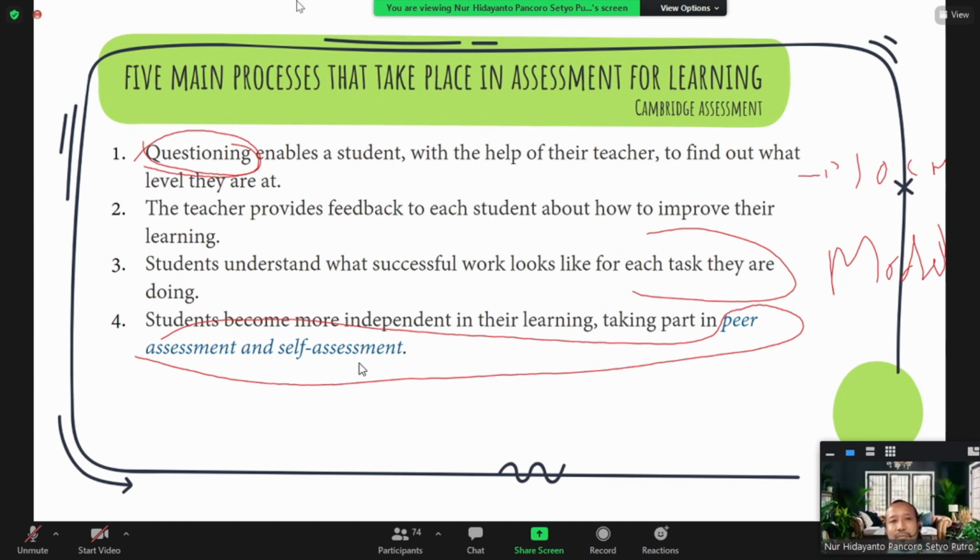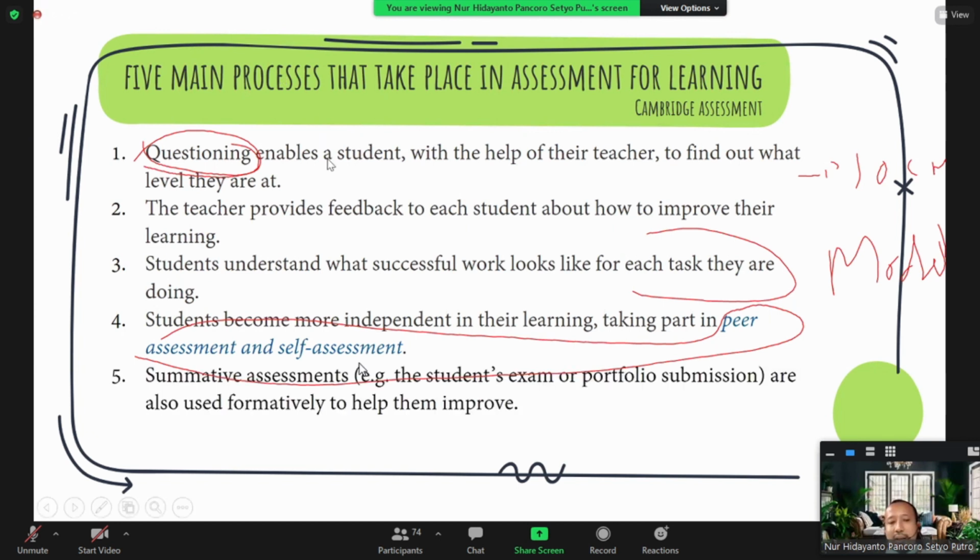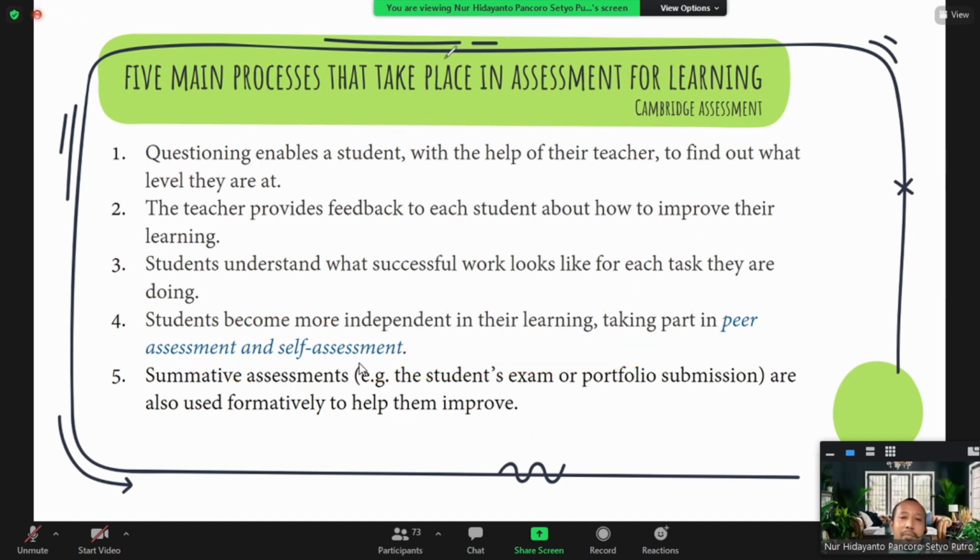Okay? And the last step is this one, summative assessment. Bapak Ibu, I'm not saying that ujian itu jelek. We still need to use summative assessment. Okay? But remember, the summative assessment is not only in the form of tests, but you can also do exam or portfolio. Let's say if you are teaching writing, then it is not only about the final product of your students that you are assessing, but you also need to see their progress.